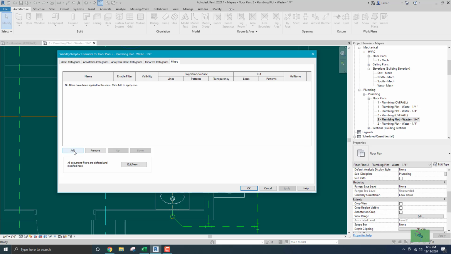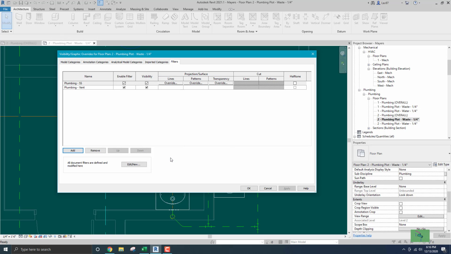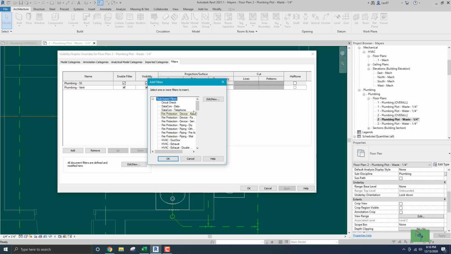I need to add vent and my sanitary. So I'm going to add. I think I already have these somewhere. Yeah, this one. Can I control vent? Yeah. Okay. Good. So yes to that. And what about hot water and cold water?